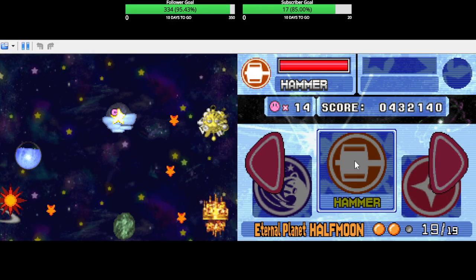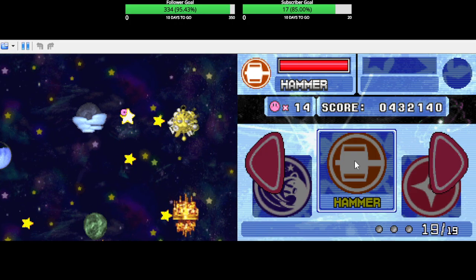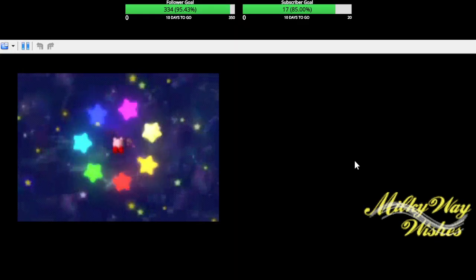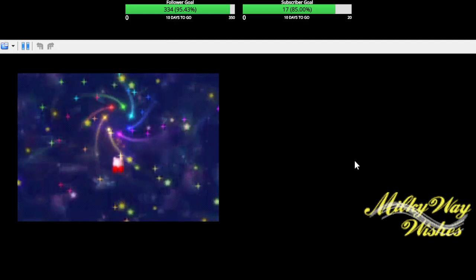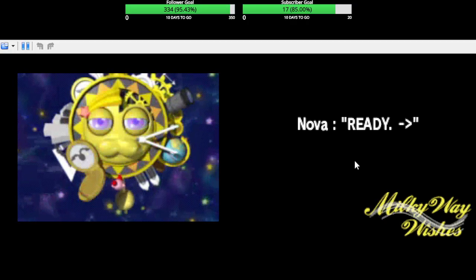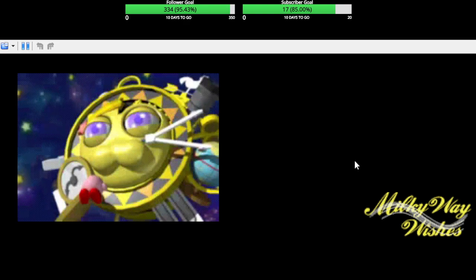Alright, with every planet defeated, and all 19 copy instances, we can go on over to the Galactic Nova. Alright, Kirby, give him the 7 stars. Legend of the 7 stars, anyways. And summon the Nova. Now, do remember this part of the playthrough, because this will come back later in a later Kirby game.